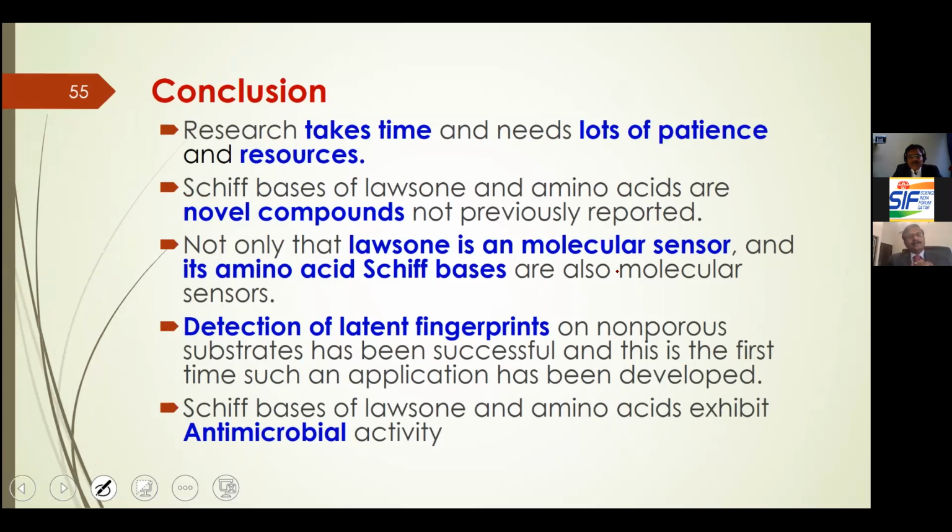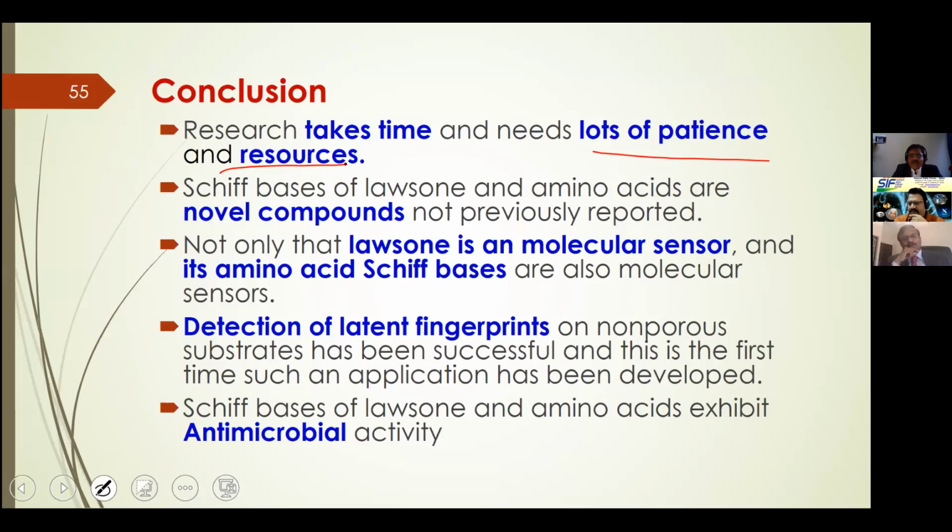So clearly, research is something that comes out of passion. You have to have that curiosity, and you have to have time on your hands, and you need a lot of patience and resources. If you noticed, the number of people involved in doing all these experiments, there were a lot of different people and a lot of time spent on this. And so research is not something that you can do like that, but you need patience. It takes time. You have to have that curiosity.